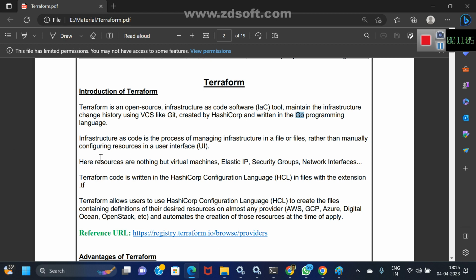Rather than manually configuring resources in a user interface. See, how many of you know the Pushpak Vimanam? Have you heard that word? What is the advantage of that plane? What is the speciality? An extra seat is always available. Suppose the sitting capacity is 100 members.